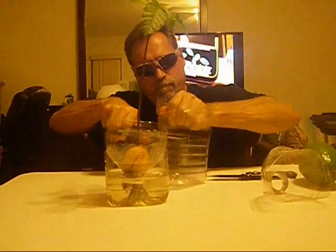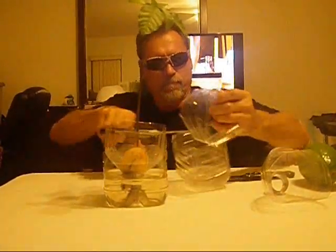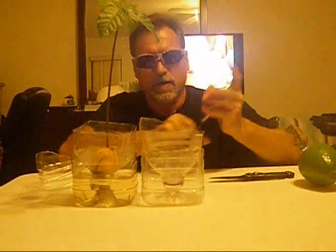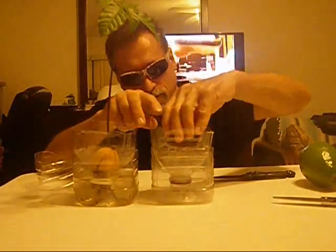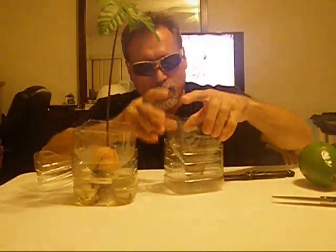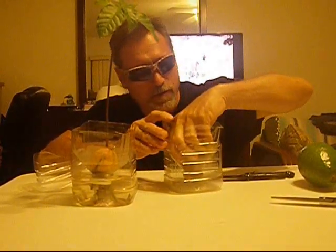Then you want to do the same with this piece — kind of figure out about where you want it. It doesn't have to be perfect. What this is going to do is protect that root system from getting damaged, and it's also going to give it a little bit of support. The roots are going to weave down around this little hump in the bottom and this rim here, and they're going to help support the tree until you have a chance to plant it. That'll get your little spike growing straight up without the root system wobbling it around and tipping it over.